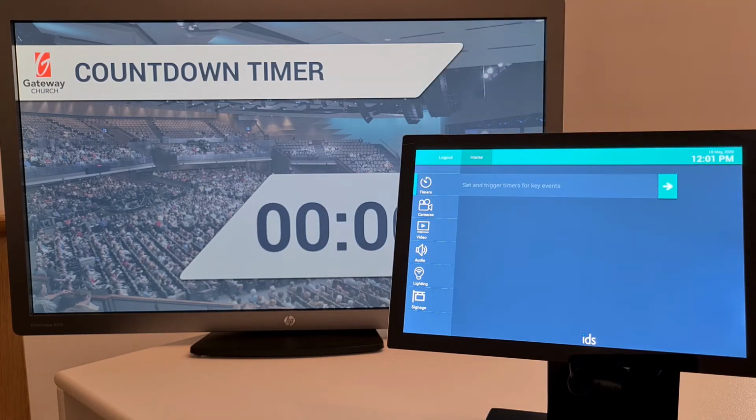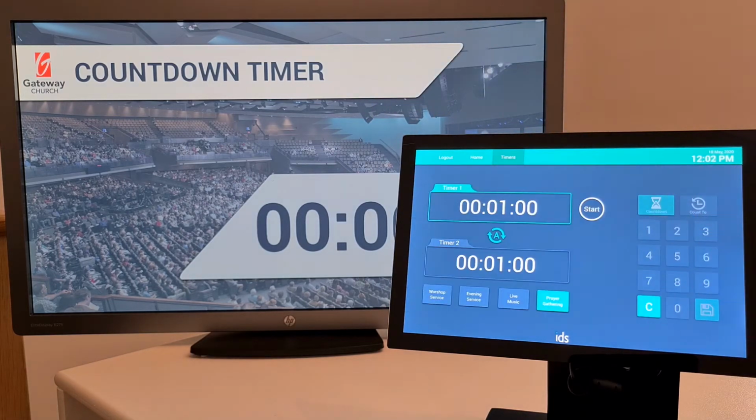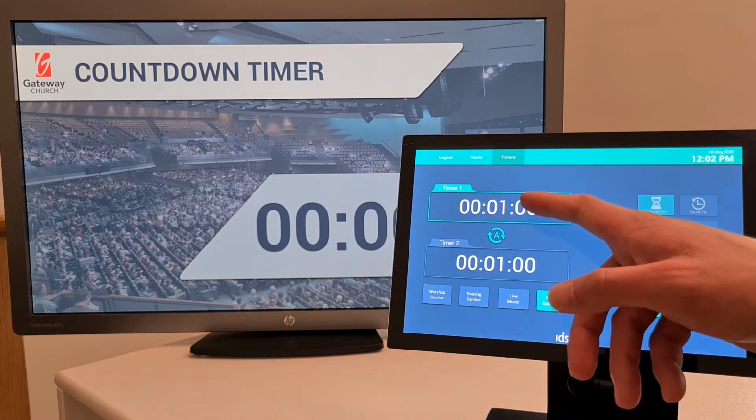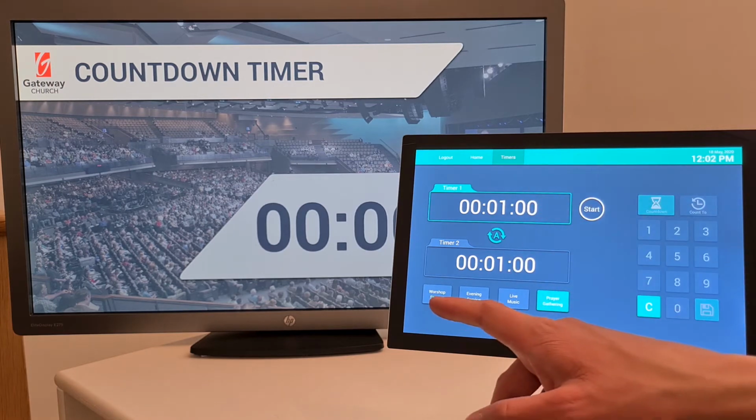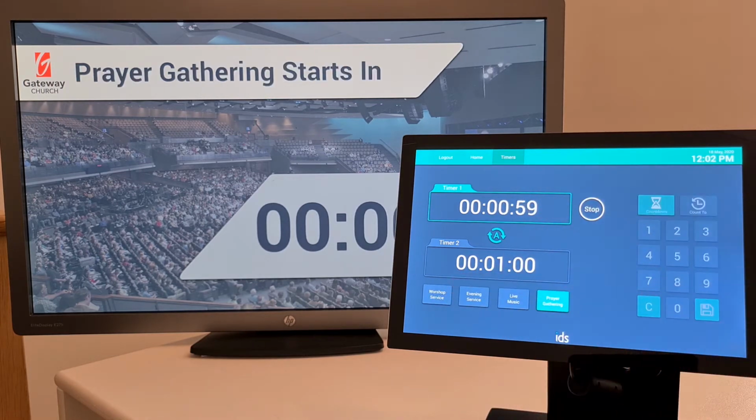So if we start at the top with timers, I won't spend too much time on this. Again, this timer is pretty much identical to the timer I've just shown you. The only difference here is that I've tried to add strap lines that relate to houses of worship. So where you've got two timers, you've got the ability here. So if I start that, you might not be able to see this countdown running because this screen's blocking it.